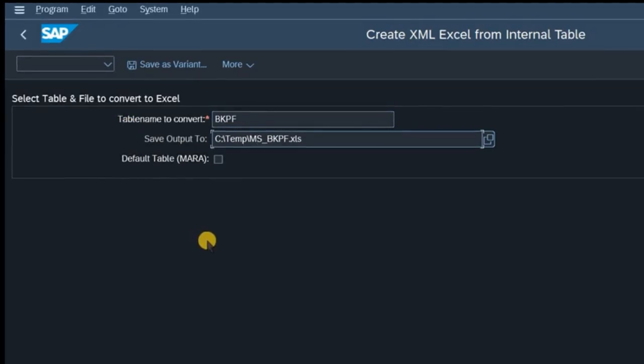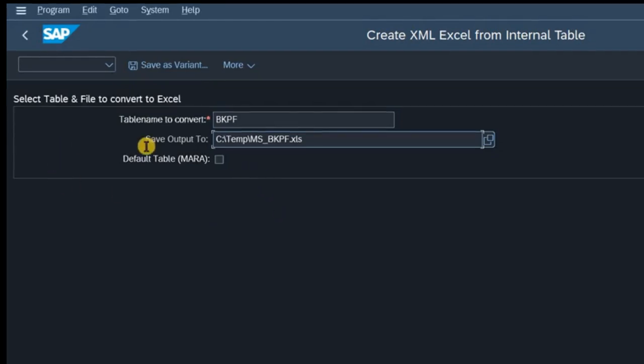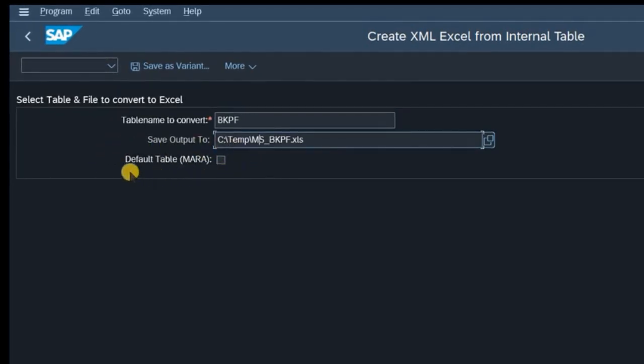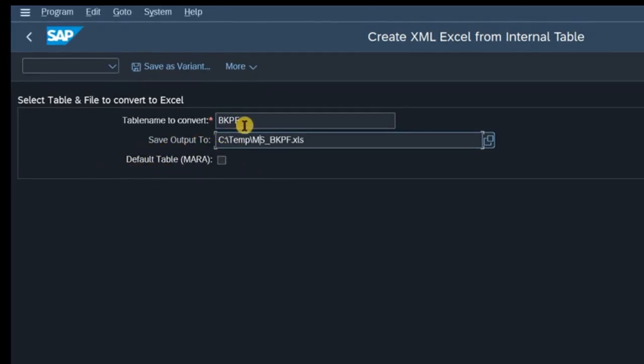Rather, we join tables and then create our output table, which is an internal table that we just need to convert to Excel. In that case, we will use the logic that I will show you in a moment with this default table.